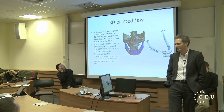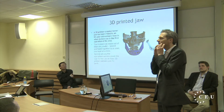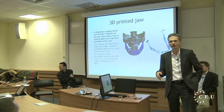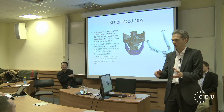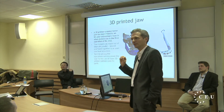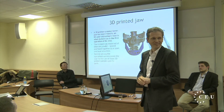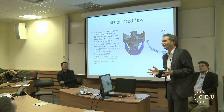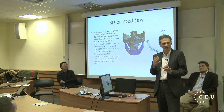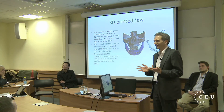Moving away from the iPhone — 3D printing. A couple of months ago, the first organ was printed by a 3D printer: the jaw of an old lady. Like other industrial applications, you design something on your computer, push a button, and it is printed — it takes a couple of hours still. What percentage of hospitals in the United States store data electronically in a consistent way? It's 20%. That's a shame. The others have either strange systems or paper-based systems. Can you think of any other industry where IT is at such a low level?